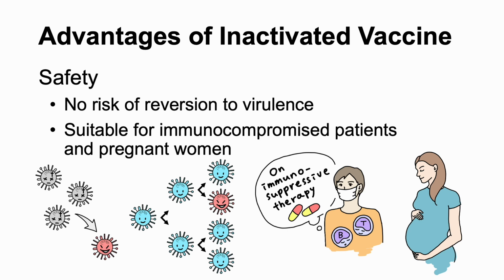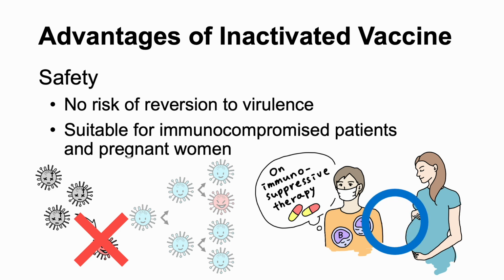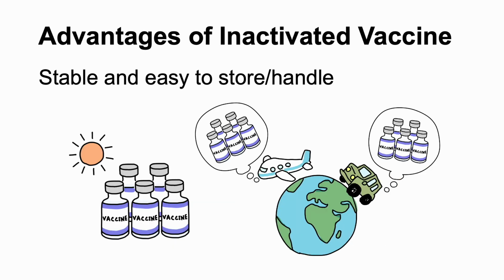Inactivated vaccines have several important advantages. First, safety. They do not replicate, so there is no risk of reversion to virulence, unlike live attenuated vaccines. They are also safe for immunocompromised patients and pregnant women. Second, they are stable and easy to store and handle, which is practical for routine use and global distribution.